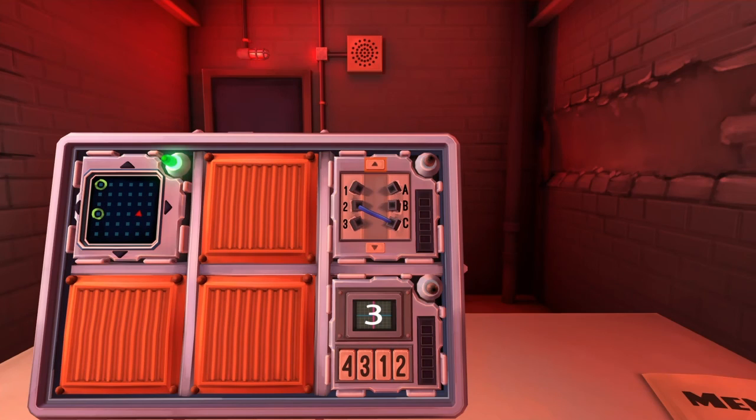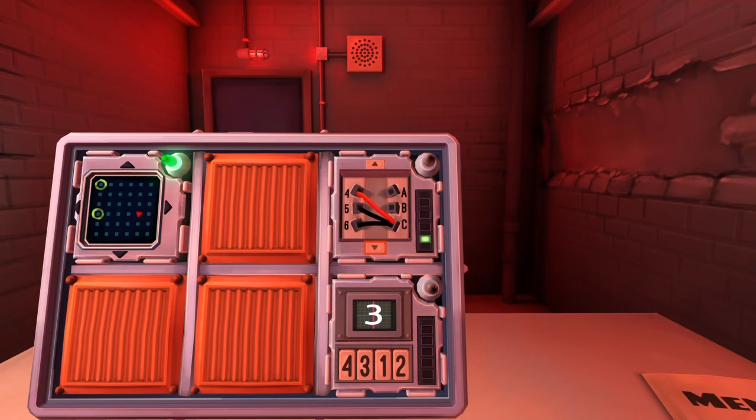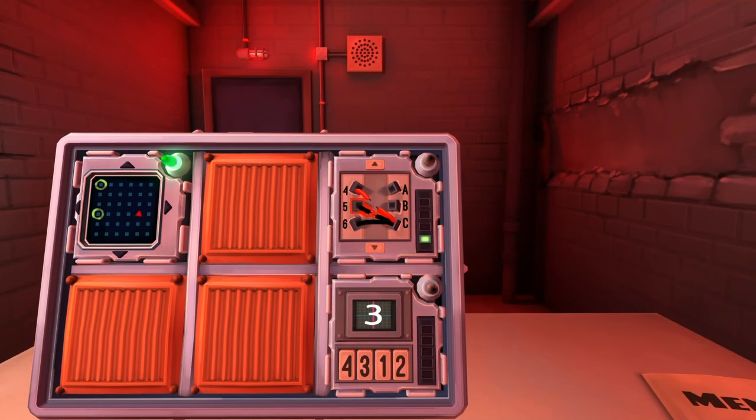The wires, the letters, and the wires are blue. Okay, go ahead. Two going to C. Two going to what, C? Blue. Okay, leave it. Alright, fuck. Red wire going to C. Cut it. Black wire going to C. Cut it. Black wire going to C. Go ahead. Oh, fuck, that scared the shit out of me.